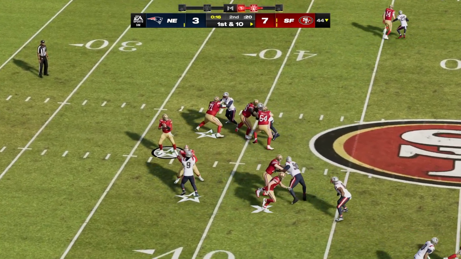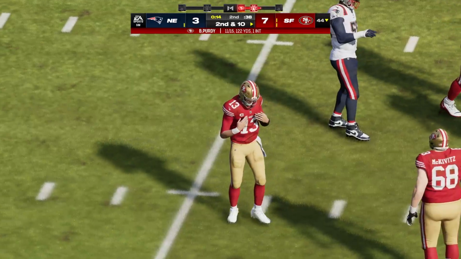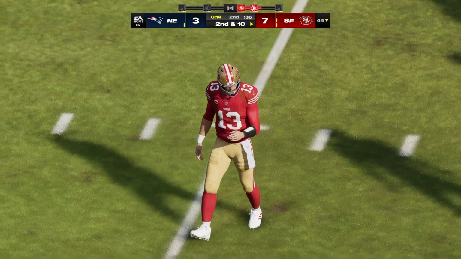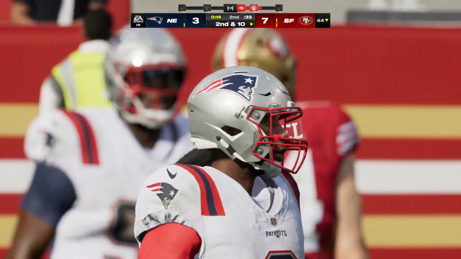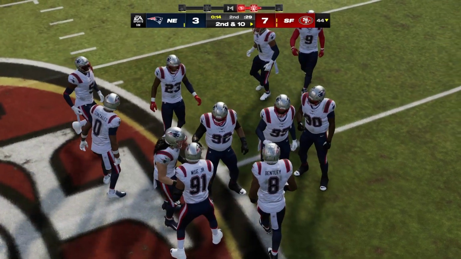Purdy to throw it on 1st down. That'll be incomplete, as the clock will stop with 14 seconds remaining. Well, a defensive coordinator's got to be happy with that result. They took away all options downfield and forced the incompletion.